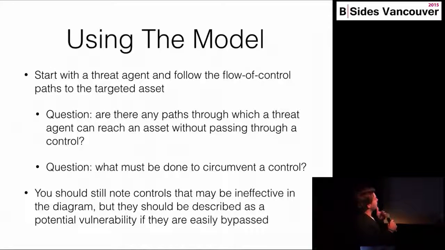All right, so using the threat model, if we step back, actually I'll go through this slide and then step back just a little bit. I mentioned before with the pairing of the assets and controls, the big thing that you want to be able to step away from at the end of this is how are threats going to attack my system? Are there any paths in which any one of the threats that I've reasoned about, internal threat actors, the malicious users, any of them, can reach an asset without having to go through a control, or if they do have to go through a control, how easy is that control to circumvent?